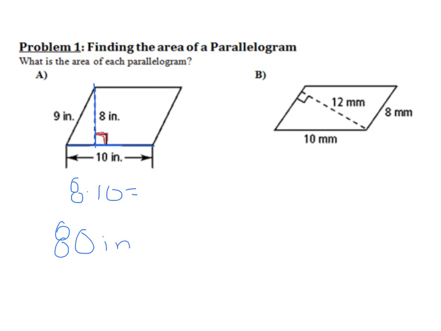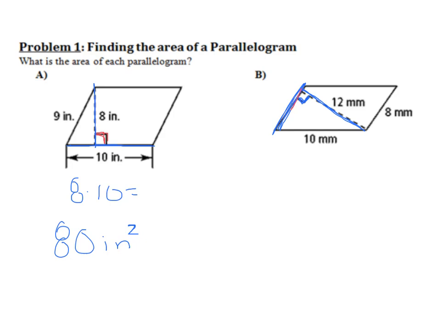And for area, your units are always squared, because you multiplied two numbers together. So that's area is squared. And the second picture is a little bit harder to see. But again, if you trace your box, those are the two lengths that you should use. So one length would be this length right here. The other length would be this length right here. That's my base and my height.